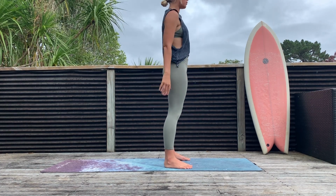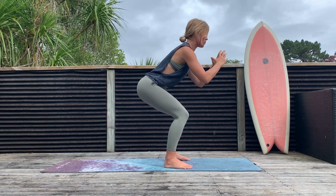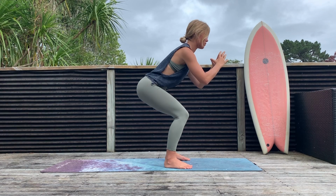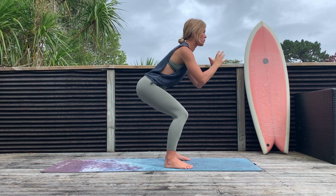On our next squat, we're going to hold, continuing to breathe, knees tracking with those feet. We don't want our knees to drop in towards each other. And I want you to activate those glutes.